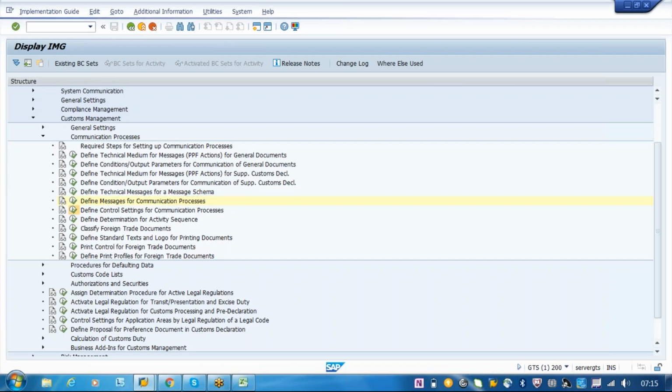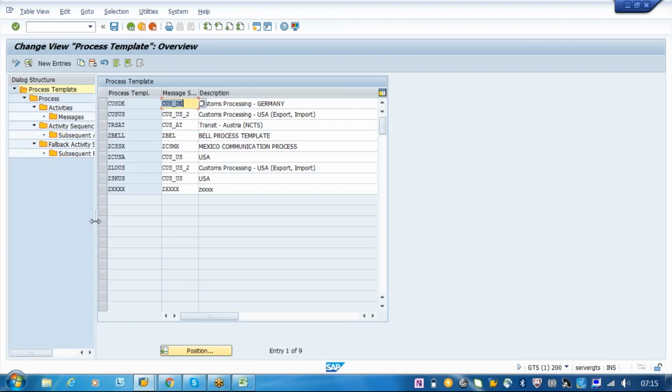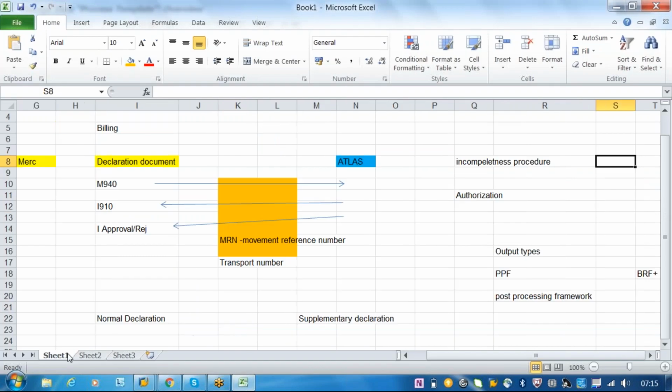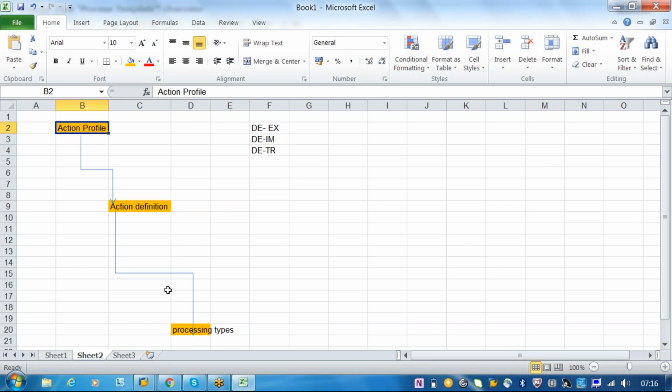So there are some control settings which you have to create. So what is this control setting? We have action definitions, action profiles, and we have processing types, and we have created messages. And how the system is looking, or how we are consolidating that, it has to trigger to a German billing document or German customs declarations.